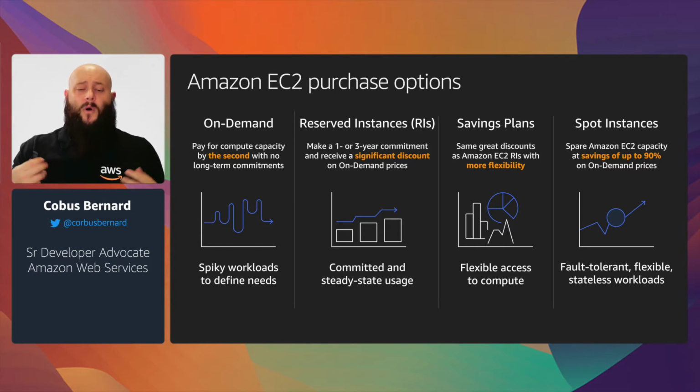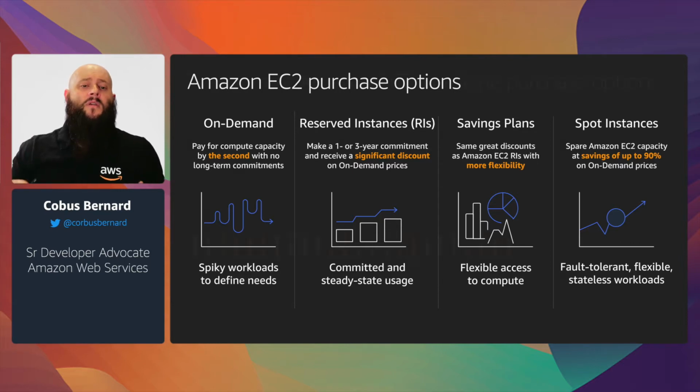The last type is spot instances. And this is a very interesting one, and we're going to dig quite a lot into this type today. A spot instance is excess on-demand capacity that we have available in our availability zones, and we make it available to customers at a 90% cost reduction. There is a caveat, however, that if, let's say, on-demand surges and we need more capacity, you will get a 2-minute warning, and that instance will then be terminated. But we'll dig into that quite a lot later.